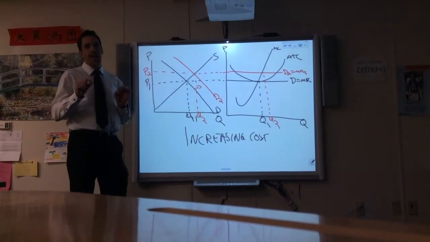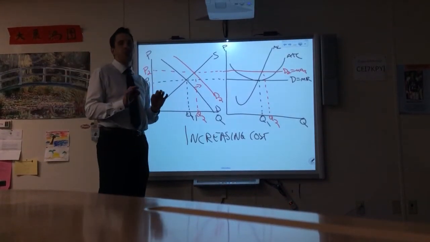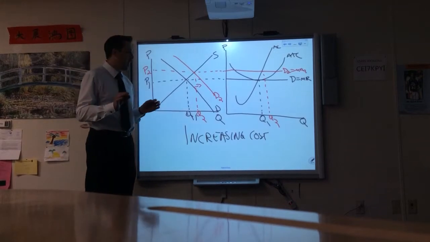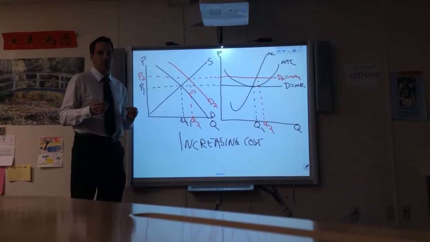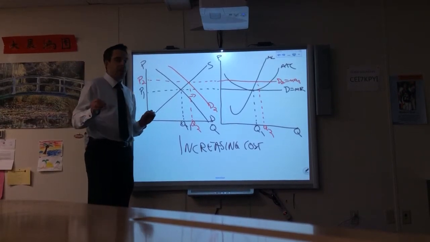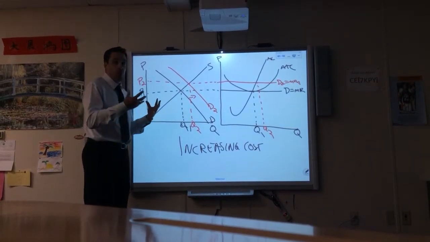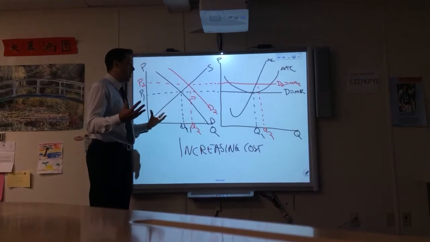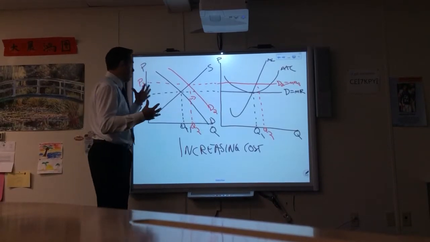So this is the last kind of super difficult concept in perfect competition. It's an increasing cost model. I really doubt you will see it on the AP exam, but it's just something we should know just in case it comes up, and actually knowing it can't really hurt you.